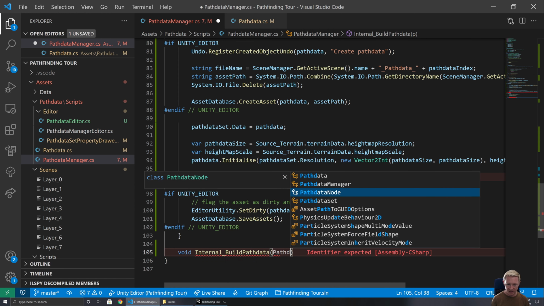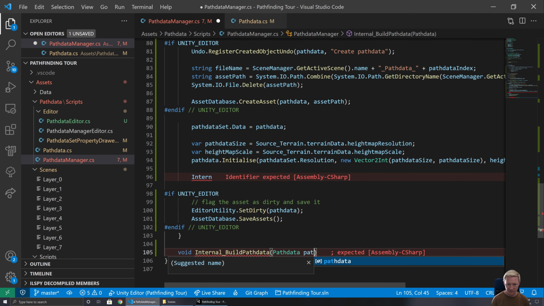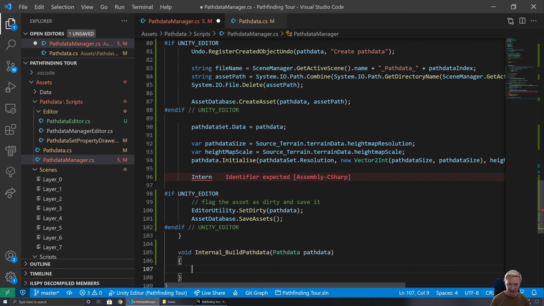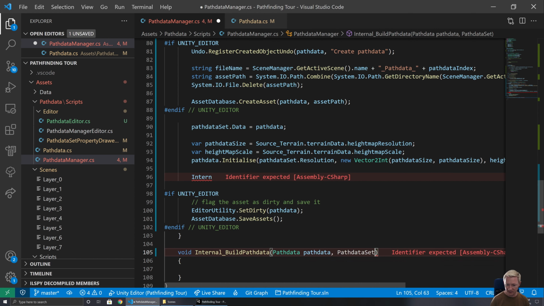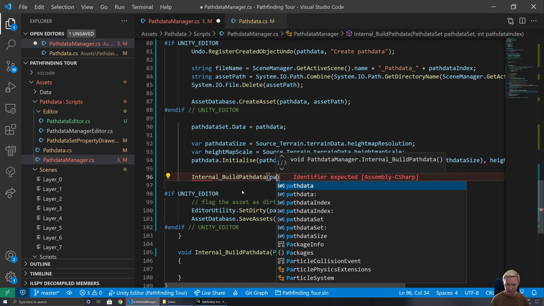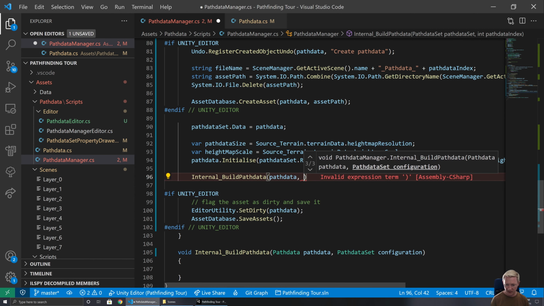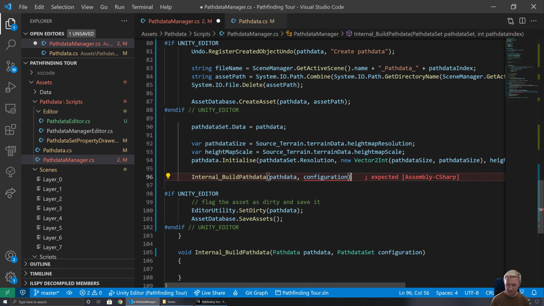So it's going to just take the path data, and that's actually the key bit that it's going to have. I will also give it the path data set, and that's going to be the configuration, I think is a reasonable term for it. So we've got the path data, and we've got our configuration, which is our path data set.